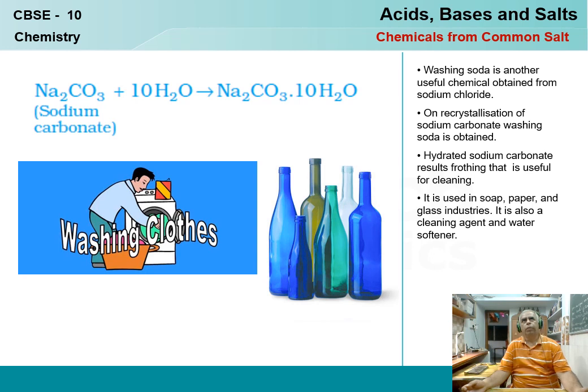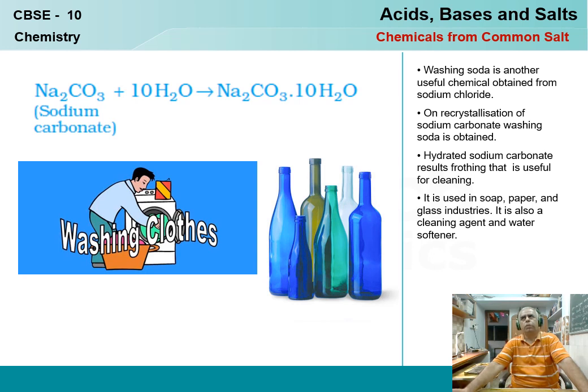Sodium carbonate, when treated with water, combines with 10 moles of water to form sodium carbonate decahydrate. Deca means 10. So sodium carbonate decahydrate is called washing soda. What is the chemical name of washing soda? Sodium carbonate decahydrate, that is sodium carbonate with 10 moles of water. On recrystallization of sodium carbonate, washing soda is obtained.